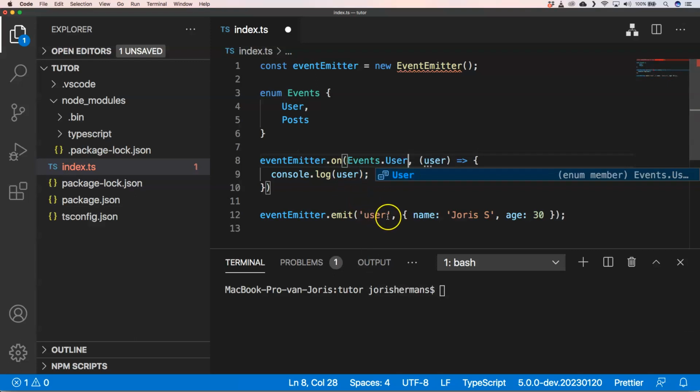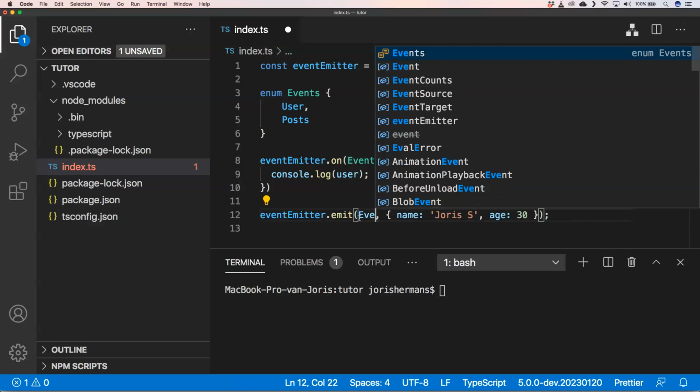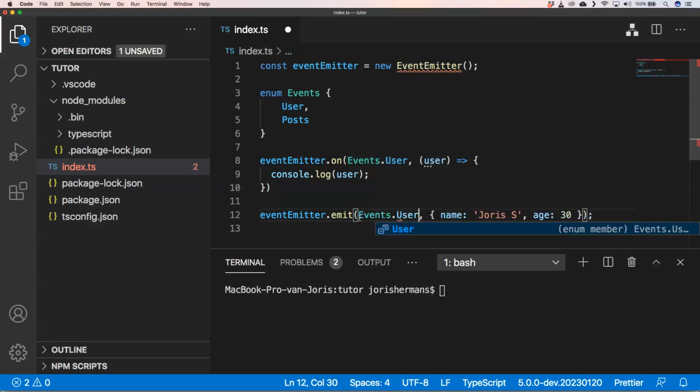events.user, and if you emit an event, you can very easily do something like events.user. And now you always are sure that you are listening to the right event that gets emitted, right? So that's again another improvement.